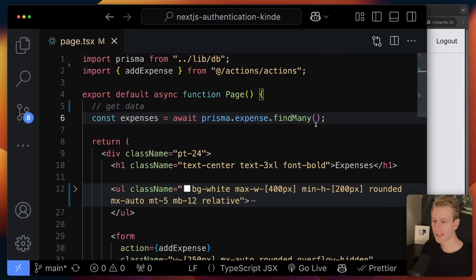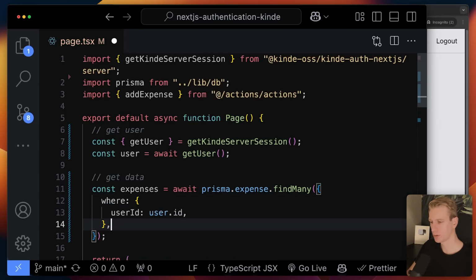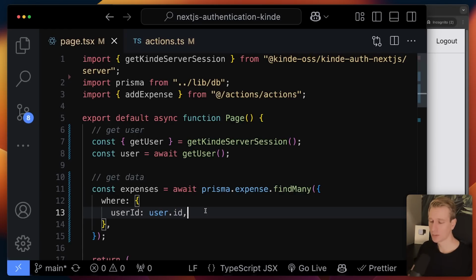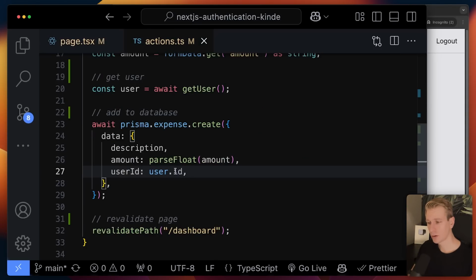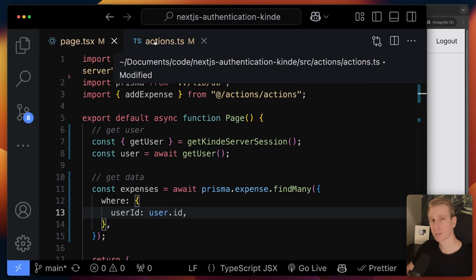your own data. And then here, when we load the expenses from the database, we want to load it specifically for that particular user, right? So then here, I want to get the user information, so I can use the same function here. And then for find many, I have to do some filter here where the user ID is just that particular user's ID. So then when I load the page, it should only load the expenses for that particular user. So I'd say this is a simple way of connecting the data from your external auth provider with your own data, your own database. Of course, I can also export the data from Kinde manually if I want.